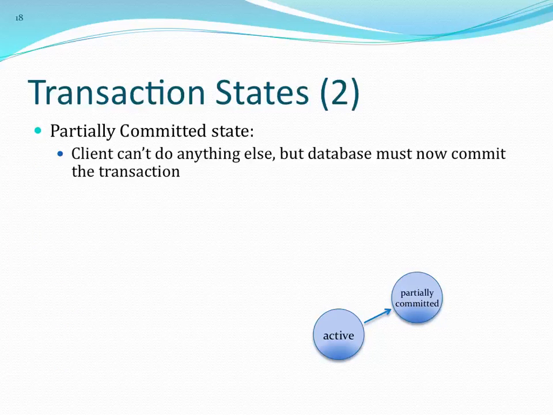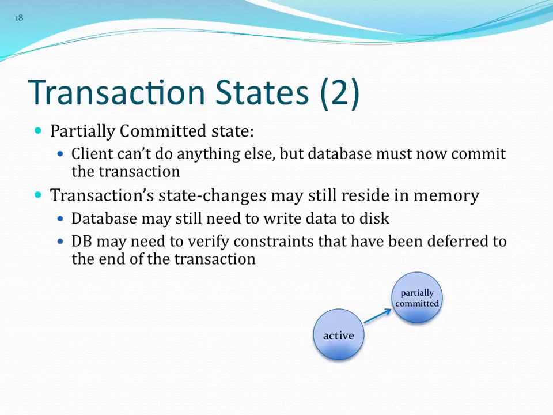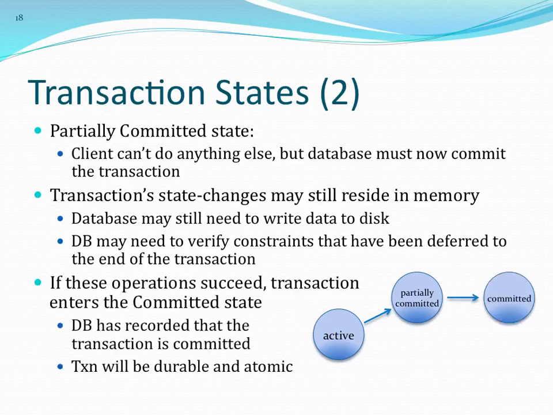So the database starts going about the operations that it has to perform. Maybe you have values that are in the buffer manager and they aren't on the disk yet, so how is the database going to satisfy durability? How is it going to issue a guarantee when it says, yeah, I committed your work? So it may need to go through and push data out to the file system. It may need to verify constraints if you have deferred constraints that were deferred to the end of the transaction. So you have situations like that. If all of that works, then the database is happy, and it can turn around and say to the client, yes, your transaction is committed.